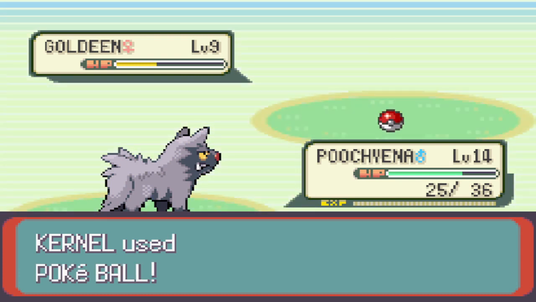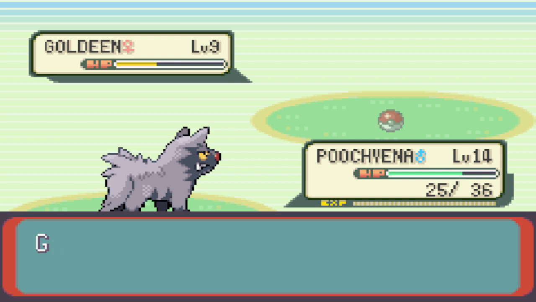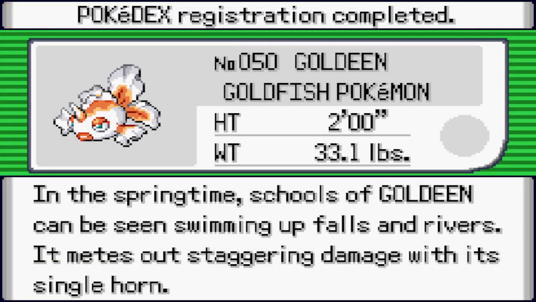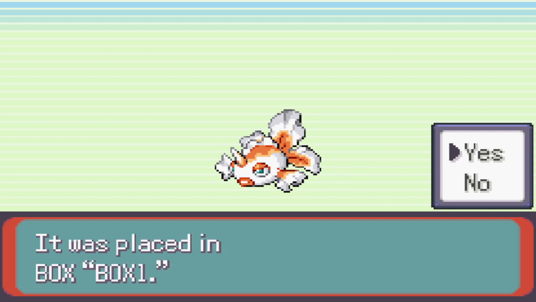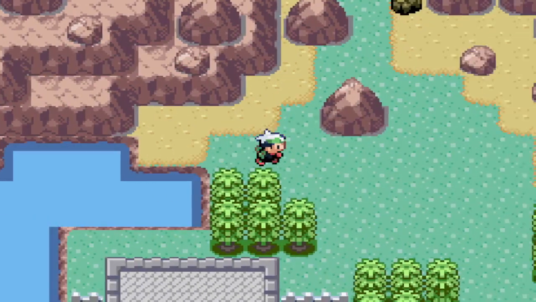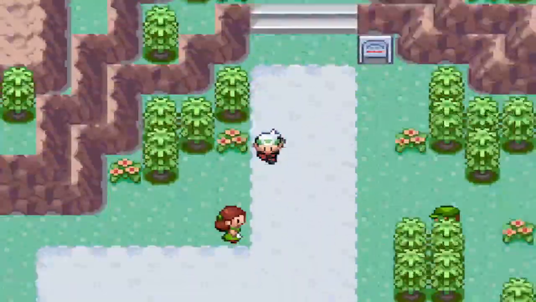I've never used a Goldeen on my team, so this is gonna be great. I also looked up what moves it learns. It doesn't learn an attacking water type move till like level 38. And it evolves at like level 33 or something like that. No, Goldeen, wait, come back. Also, I'm gonna deposit Swablu, because it's not something that I want to use. Okay, we got our Goldeen.